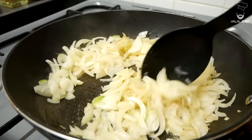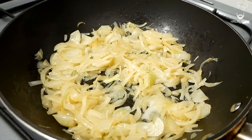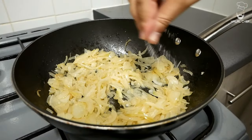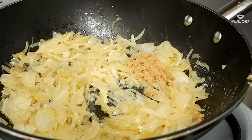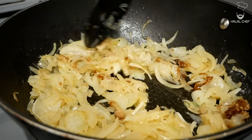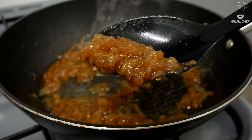So you want to let them cook on low medium heat and stir now and then until caramelized. Use a touch of water to deglaze if required. And a good pinch of salt in there. Some of this brown sugar. It will help with a bit of that caramelization and add a bit more taste. So this is exactly what we're looking for at this point of time. I'm just gonna turn off the heat.